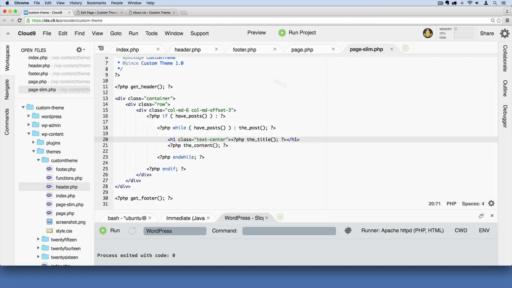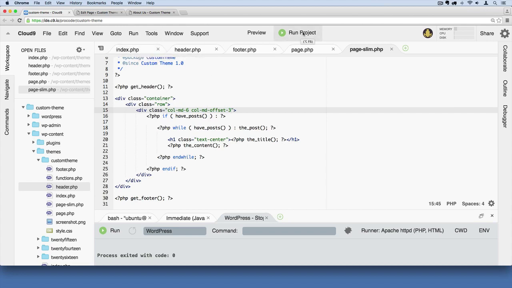So this is just a slimmed down version. We added some Bootstrap code, and you learned how to do that. You just look at the Bootstrap website, look at their examples, and then you copy over their examples to get it to work. So we used a 6-column grid, and we offset it by 3 on the left to get that slim look. So now let's go ahead and do this other best practice I'm talking about.